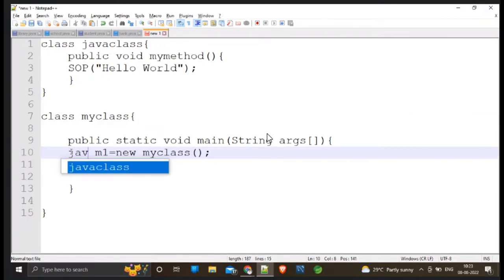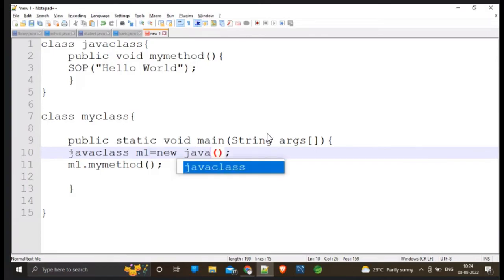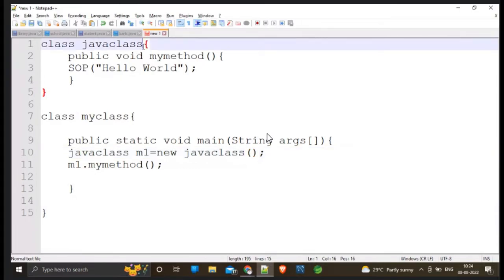So M1 is the object of the Java class. Assume here you have to perform the method overriding technique.